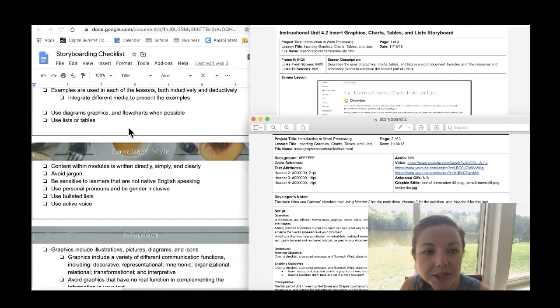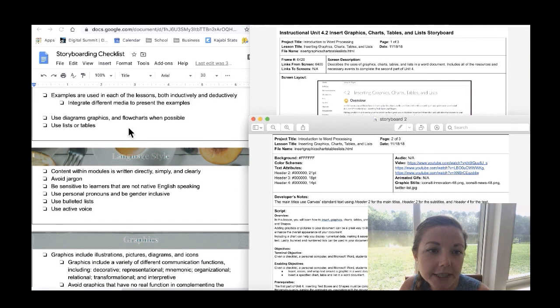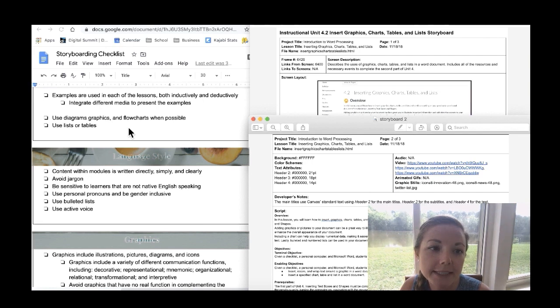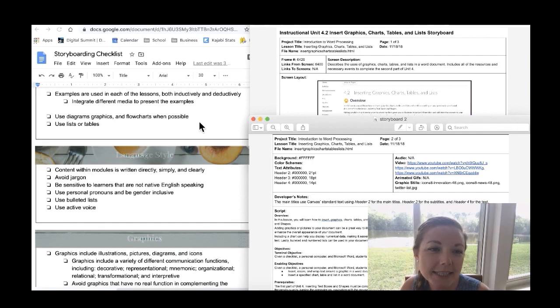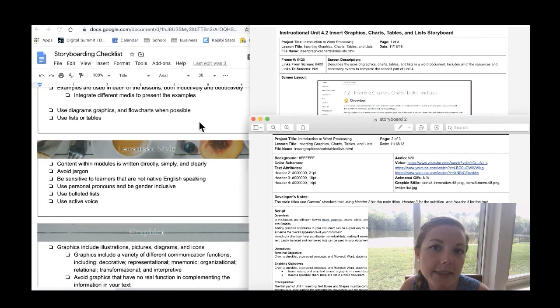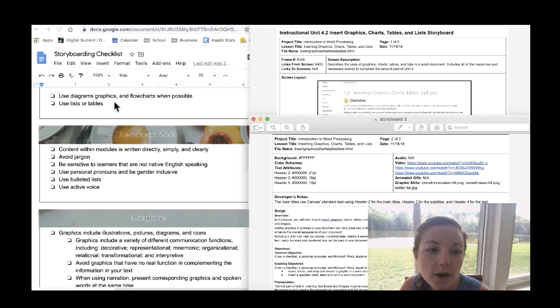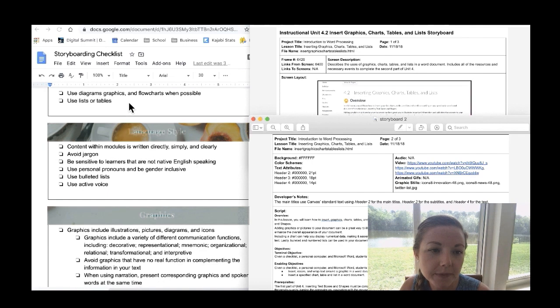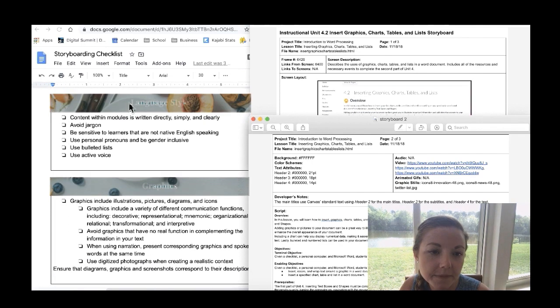Also be sure to include examples in each of the lessons, both inductively and deductively. It's also a good idea to integrate different media to present the examples as well. Also be sure to use diagrams, graphics, and flowcharts when possible. Use lists or tables. These are all, remember, just suggestions, but great ways to help engage your learners.